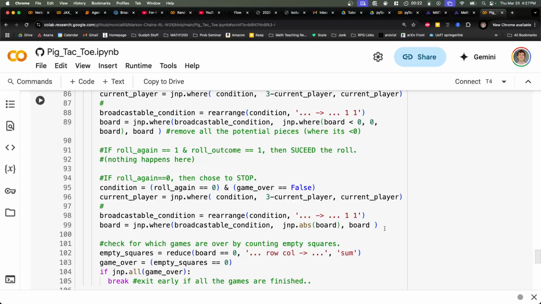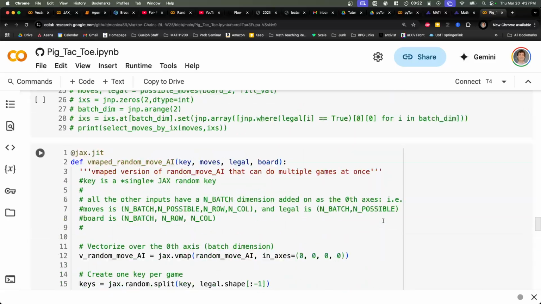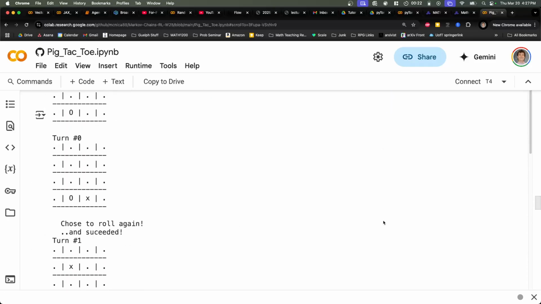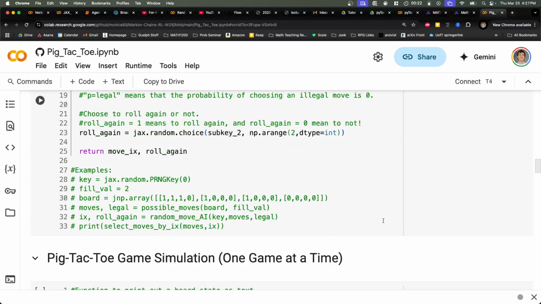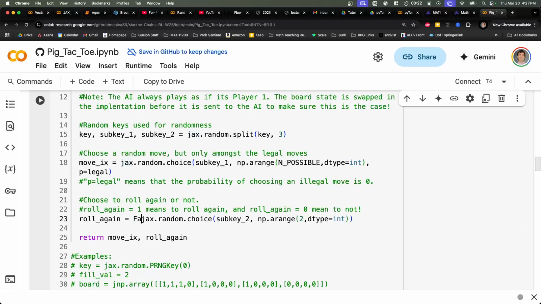All right, so that will be the final project. And when you do assignment 5, which is the one after assignment 4, it is going to be like a baby version of the final project. For assignment 5, you're going to make an AI that does exactly the final project, except its roll again is something very simple. Its roll again is always false. So your assignment 5 will be to do the final project, but because roll again is false, it's a lot simpler. You don't have to decide whether or not to roll again. You're making an AI that is very timid and always chooses to not roll again.